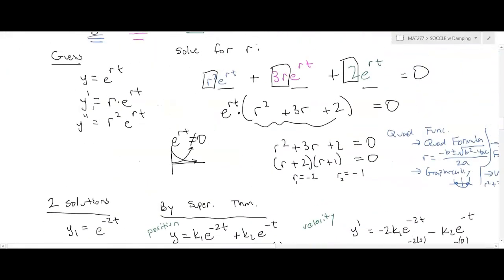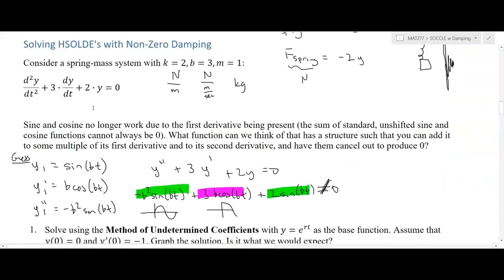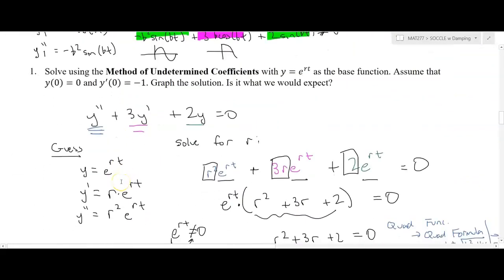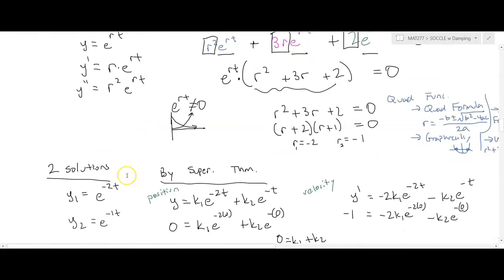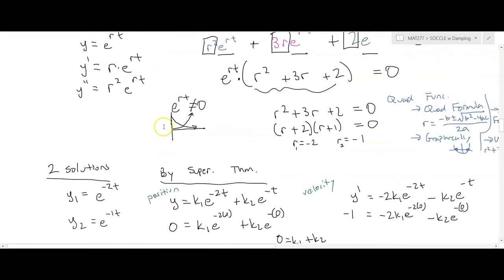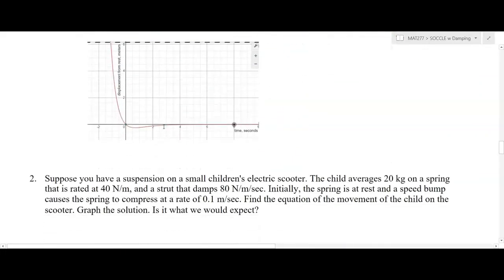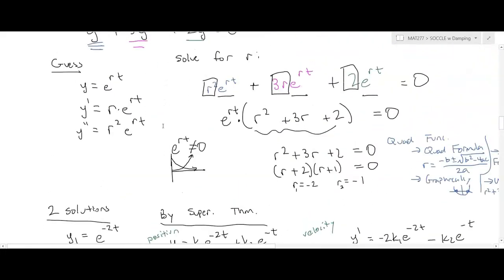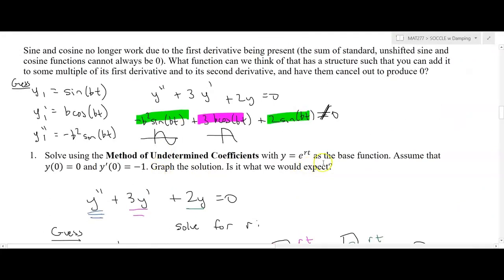So backtracking here for just a moment, the reason we had to choose this new method, and you can see kind of why this method has undetermined coefficients, it was the value of r, that coefficient that we did not know, and we were able to successfully solve for that. Now the reason we had to guess e to the rt is the base function, which, by the way, exponentials and sinusoidals are going to be the most common functions we run across. So if all else fails, those are often the turn two guesses: sine, cosine, exponential.